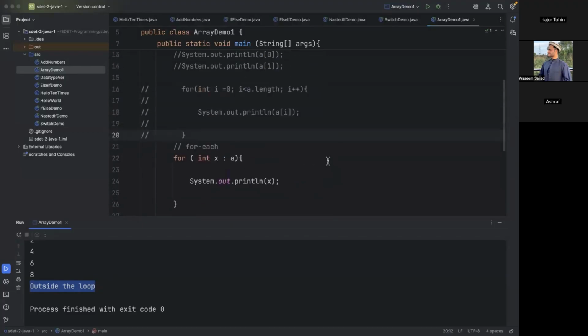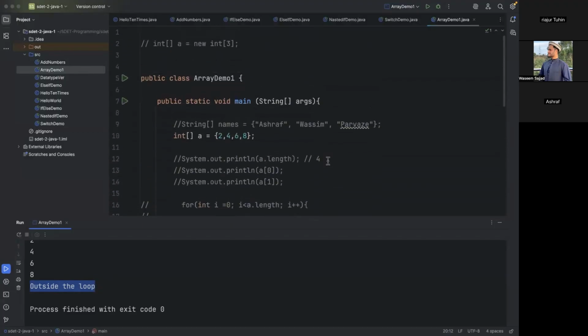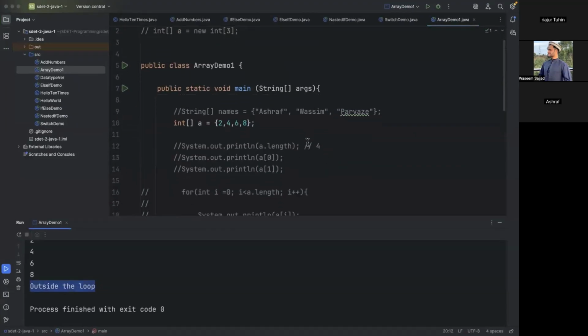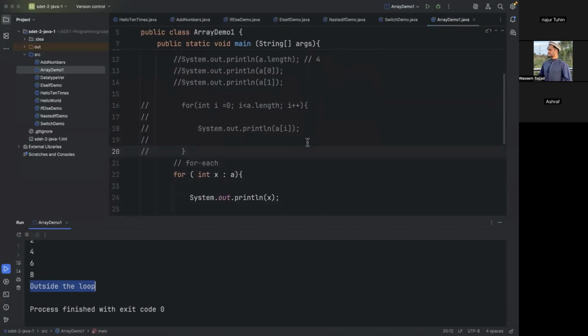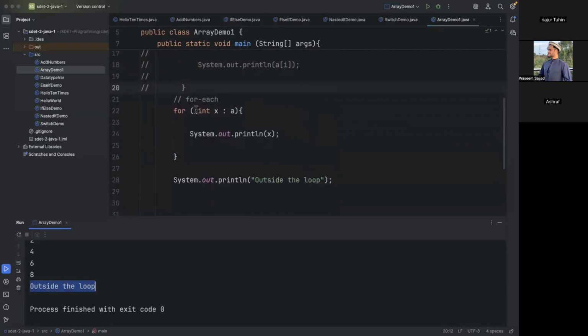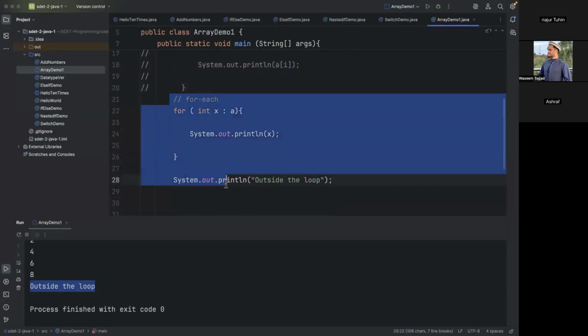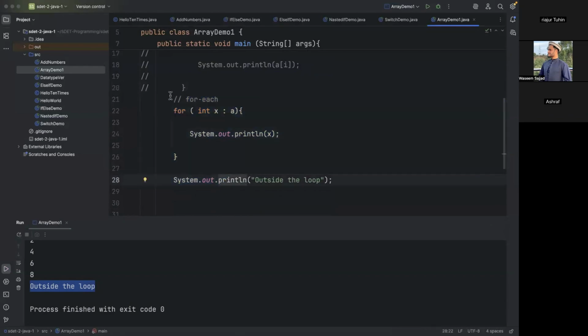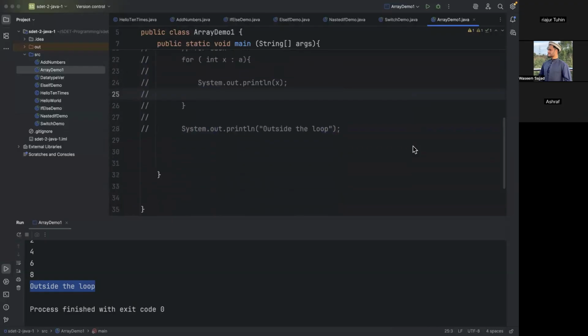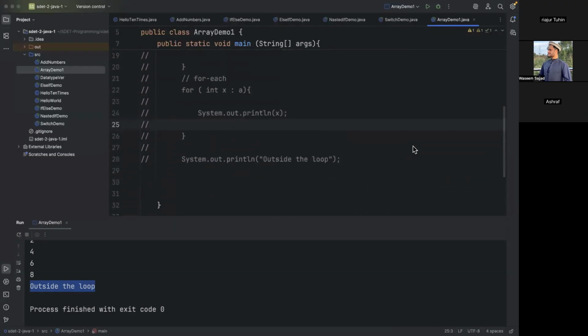Okay, so here now what we need is the array. Comment out everything we don't need. We can comment out these things.